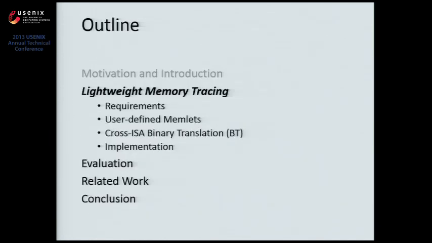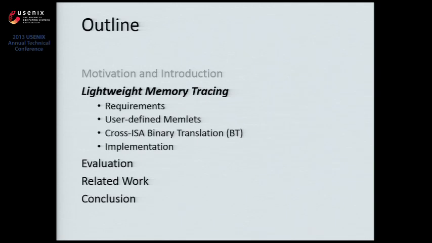So after motivation and introduction, the outline of the remainder of the talk is as follows. I will describe the framework for lightweight memory tracing that we built. I will discuss specific requirements that need to be fulfilled for this memory tracing infrastructure. We will have a look at 2 user-definable memlets. We'll look into details of cross-ISA binary translation, quickly discuss the implementation, evaluate the whole system to see if it actually runs faster as I promised, quickly discuss related work, and in the end I will conclude.